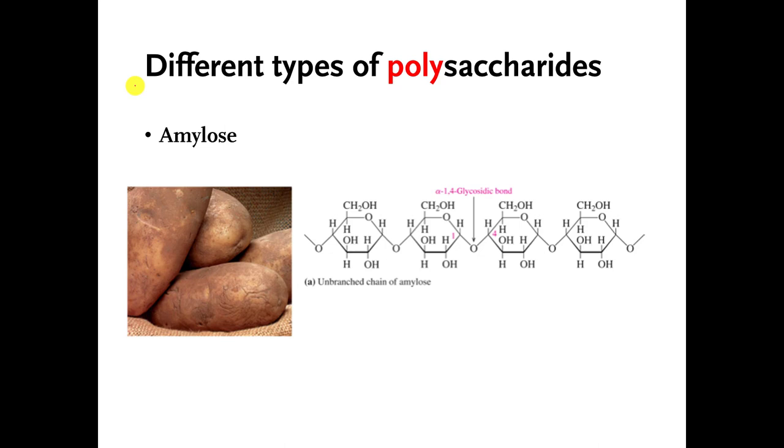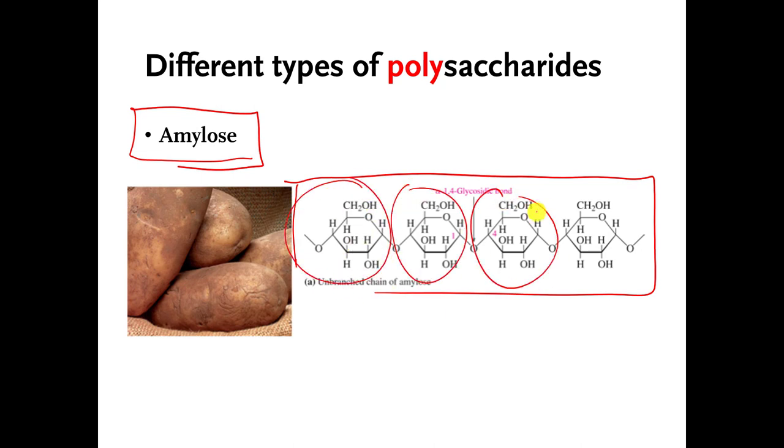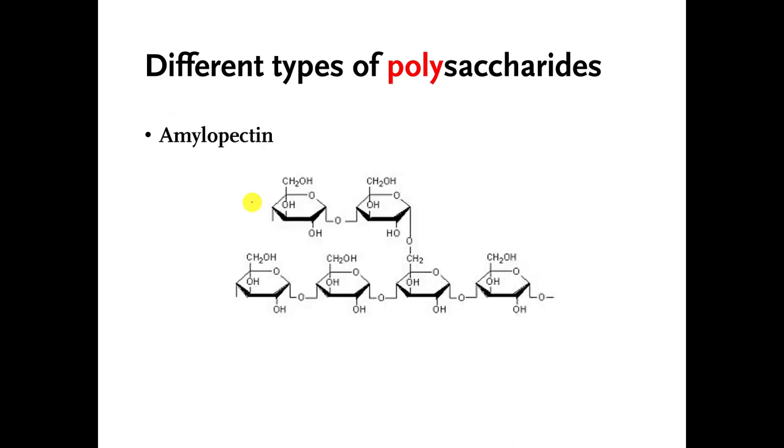Like I said, there are many different kinds of polysaccharides. I'm just going to show you a parade of polysaccharides, nothing too crazy going on here. I don't expect you to know a lot of these. There's only one I expect you to know. This is a polysaccharide called amylose. It's a bunch of glucoses connected to each other over and over again. This is largely the polysaccharide that's found in things like crackers and potatoes. You don't need to know that one.